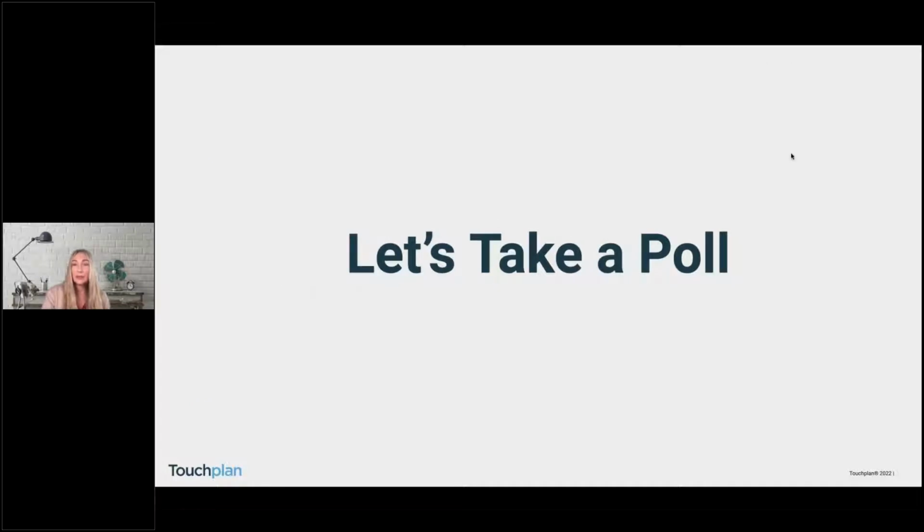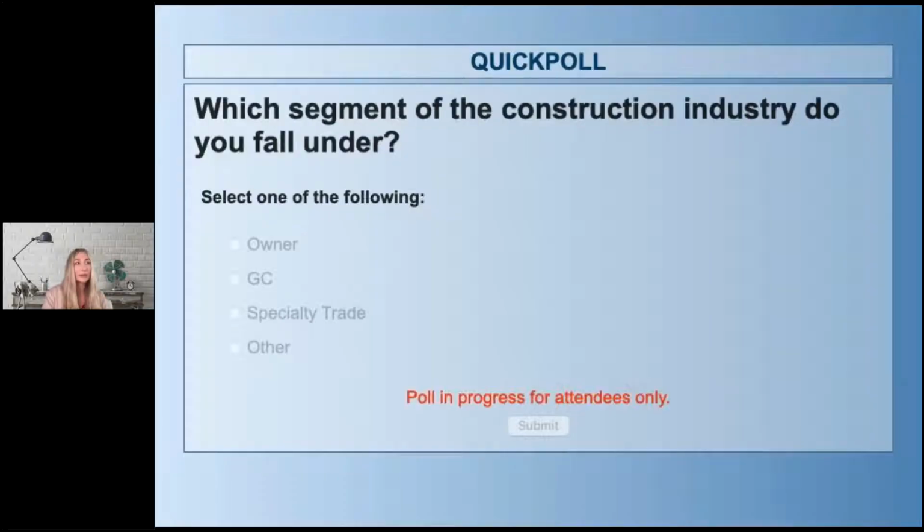Now let's take a quick poll. Just trying to get a feel for who we have in the audience. I've gone ahead and launched that. I'll give you all a second to answer. All right, and just so y'all know, if for some reason the results stay on after I've closed it out, that's not a problem. Just hit refresh on your screen, and just want to make sure that you don't have any issues with that.